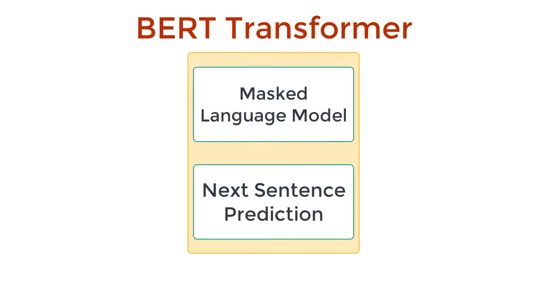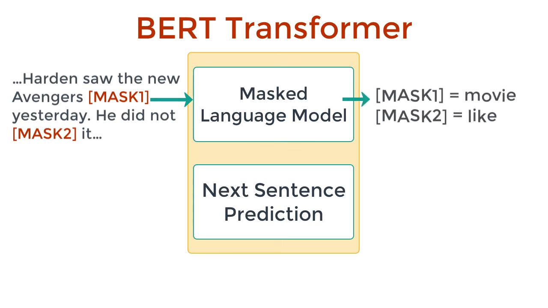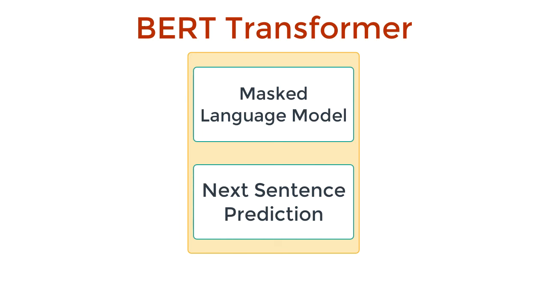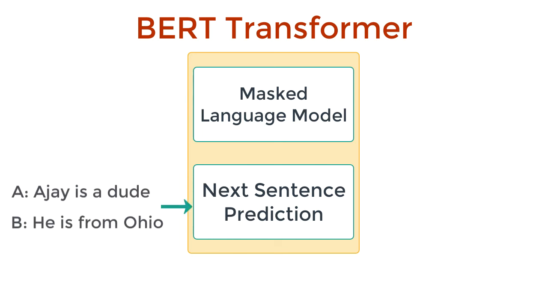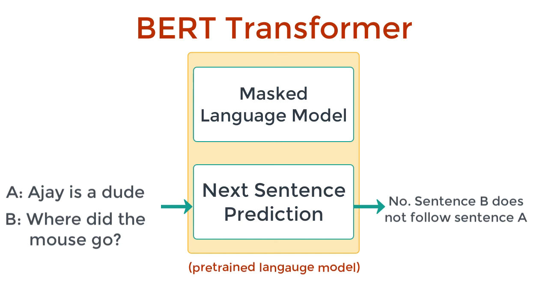BERT creates embeddings by pre-training on two unsupervised tasks. The first one is masked language modeling. Given some sentences, randomly mask some words. BERT should learn what these masked words are, and this allows BERT to learn bidirectional context. And the other problem that BERT needs to solve is next sentence prediction. Given two sentences A and B, it needs to determine if sentence B actually comes after sentence A or not. This allows BERT to understand the relationship between two sentences. And this is not even captured by language modeling. So this is fantastic, and BERT was the state of the art for about 3 years.